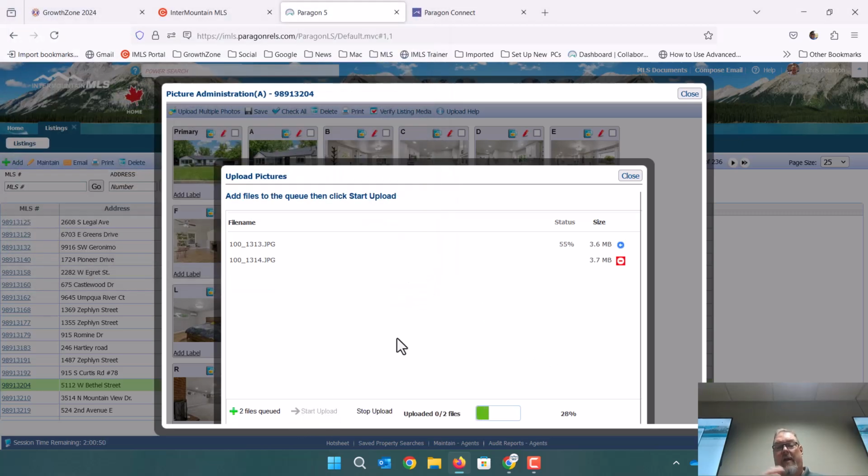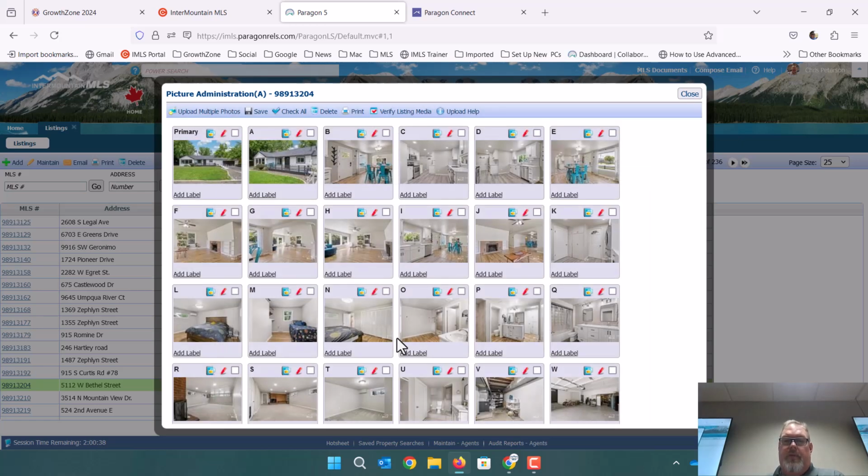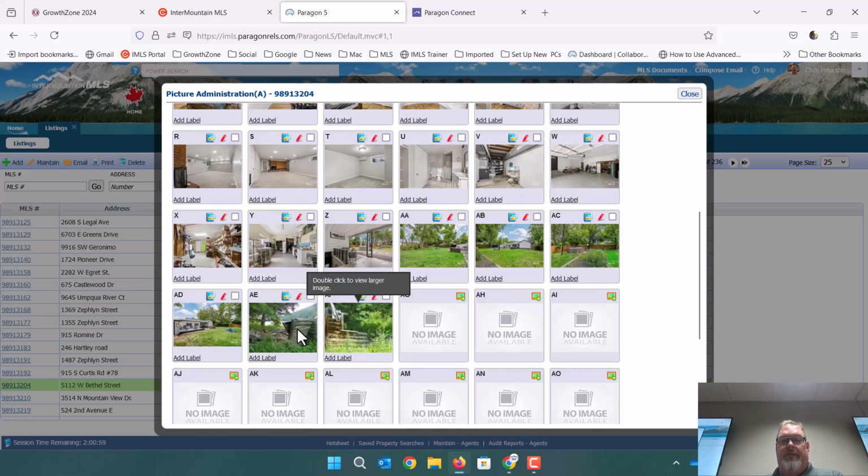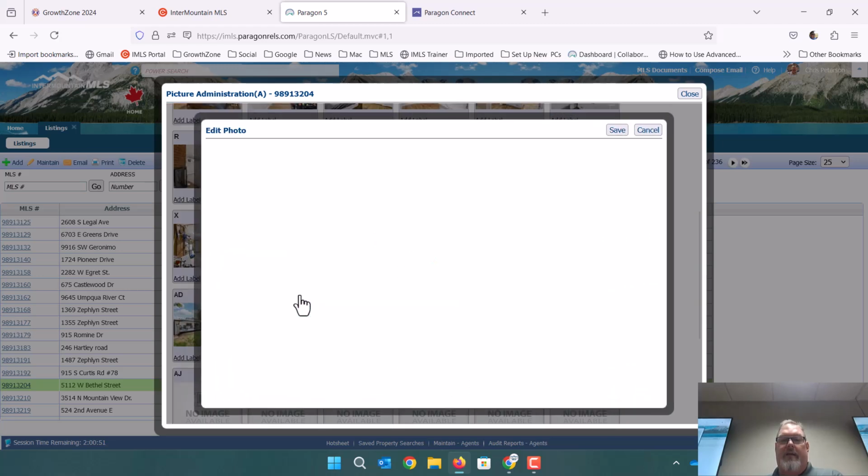Again, these pictures are greater than the 781 kilobytes, and so it's going to compress them to make them that size, which happens while you're uploading them. So then once they're uploaded, there are the pictures. You can click and drag them to change their position if you want. You can do some very limited editing by clicking on the little pencil icon.